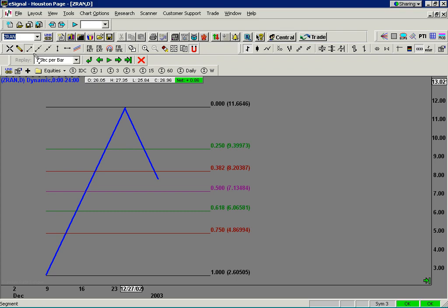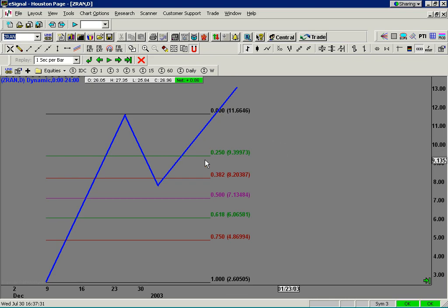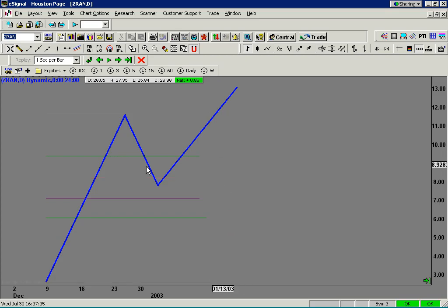So I'm going to go ahead and use my drawing tools again and give us an imaginary extension on our original trend. Go ahead and erase the Fibonacci that was there. Now that we've extended or continued our original trend, now we're looking for an area where we should expect this trend to terminate.